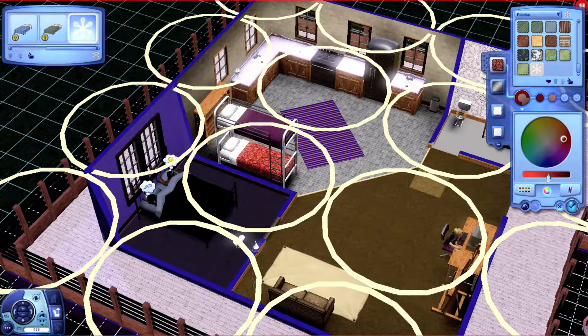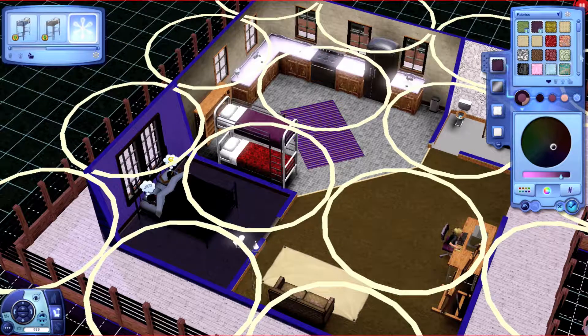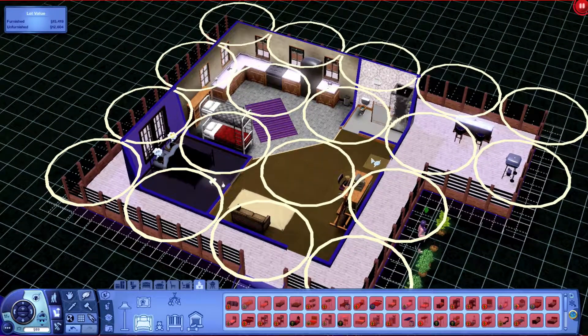We'll make it a little more orangey-red and this one more white — actually black might be better. Yeah, that's better. Okay, so that bottom bunk will be for Cedar and this top bunk will be for Rowan, in their favorite colors of course. And Willow will just sleep with her mommy.